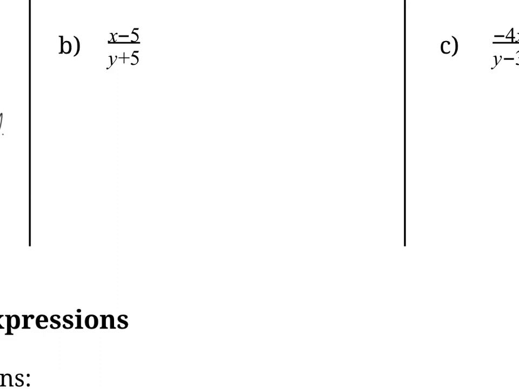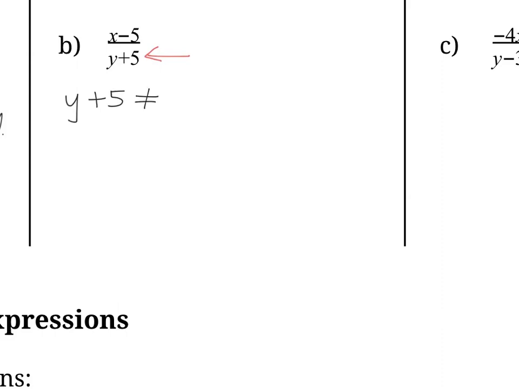So again, we're going to focus on the denominator, not the numerator. This denominator cannot equal 0. And it's pretty easy to guess the value that y cannot be. y cannot be -5. If you ever get something complex though, you can always write out what the denominator cannot be equal to.